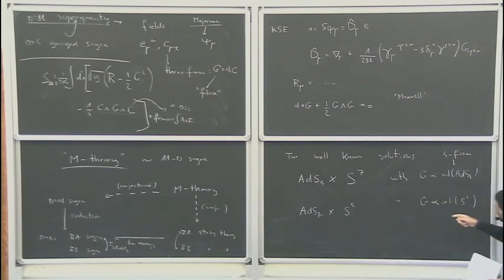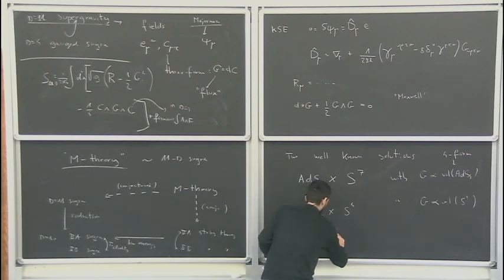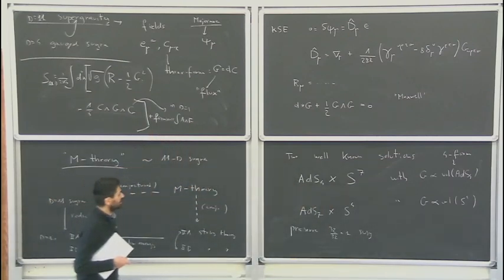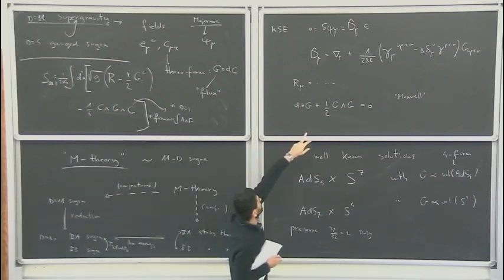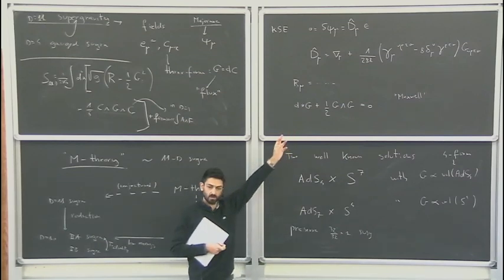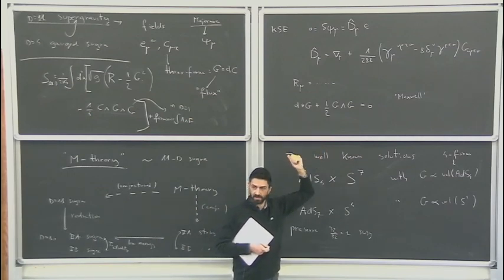In fact, both solutions preserve the maximal amount of supersymmetry, which is 32, so fraction 1. 32 is the dimension of the spinor, of the spinorial part of the gravitino, or of the supersymmetry parameter epsilon. So that means that there are 32 independent solutions to that equation over the reals, right? Because we are taking the Majorana condition.